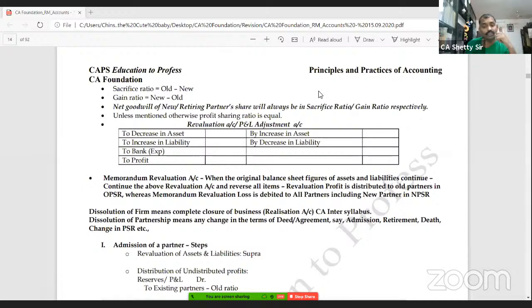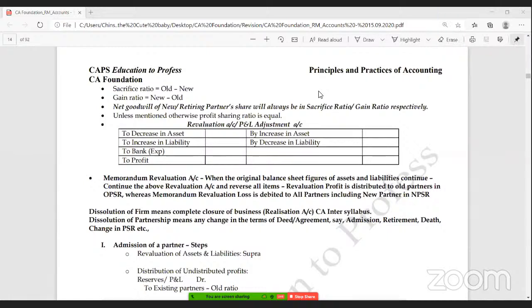Now, many people have a question. Sir, why is Z debited? There's a hidden profit. Building actual worth is today 200 lakh, but you're showing in the balance sheet only at 100 lakh. So you've hidden that profit. Tomorrow, next day, if the building is sold, you'll be selling at 200 lakh. Don't you think Z will also be eligible for the profit? Yes, sir. That's the reason why we have debited him.